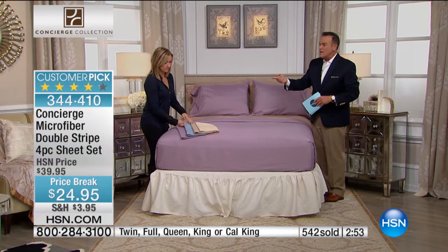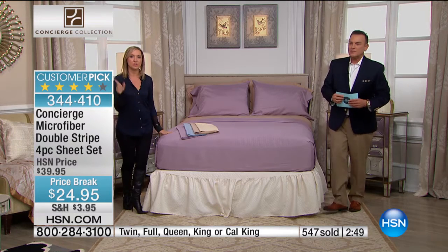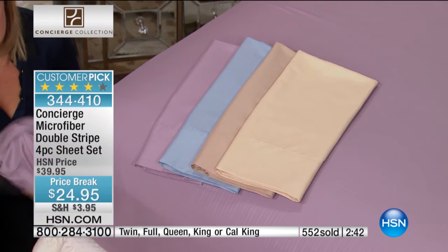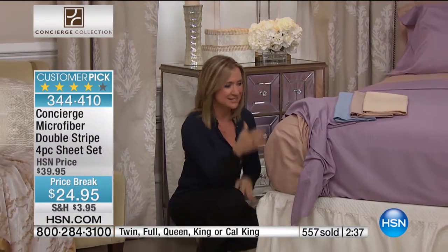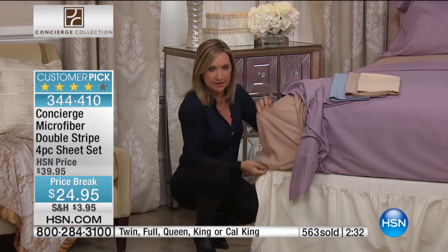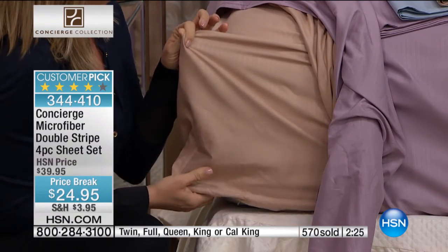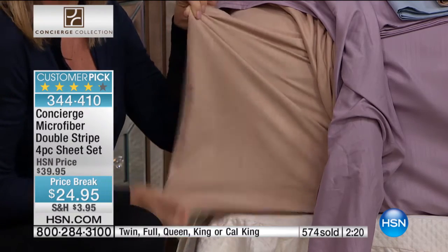And you started to show the shower cap design of the fitted sheet. Yes, it's so important because when you go buy microfiber at other retailers, I can tell you that the quality of our Concierge Collection microfiber surpasses everyone's in terms of the fit, in terms of the feel. These are gonna have that deep pocket. You're getting such a great value, but these are still gonna fit your bed. A sheet is not a value if you put it on and it doesn't stay on the bed, or you can't even get it on the bed because the pocket's too thin. You wanna have that deep pocket.